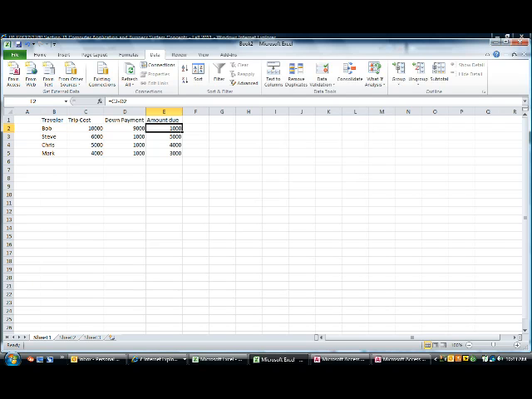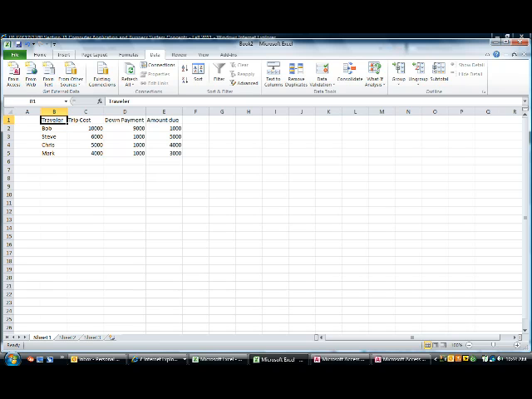Now the other thing that we need to do is create a pivot table. A pivot table is a way to look at information a little bit differently from what you've got in your rows and columns of information on your worksheet. So what you're going to do is click in the upper left-hand corner of the range that you've got your information in. You might have a number of columns, number of rows, etc. So just click in the upper leftmost cell. In this case, I'm clicking in B1.